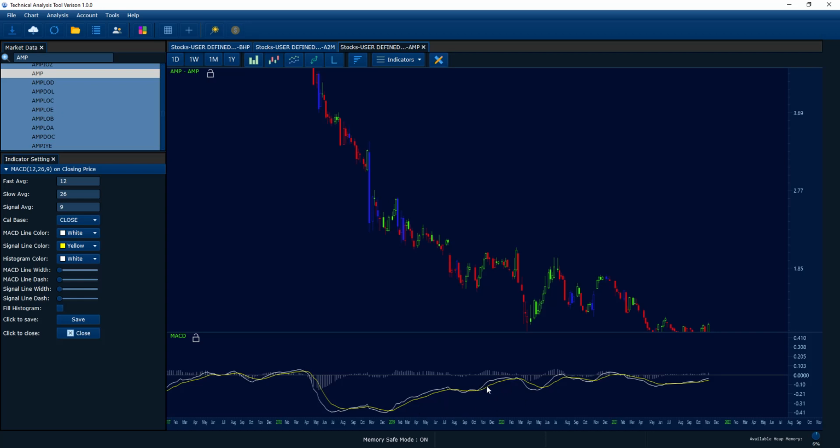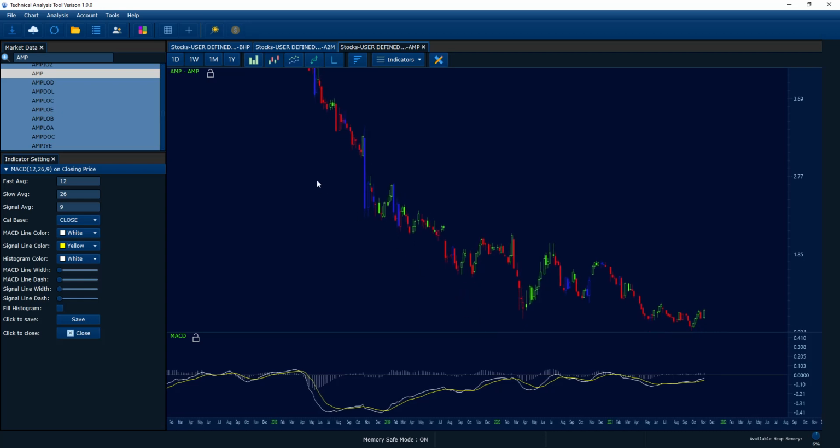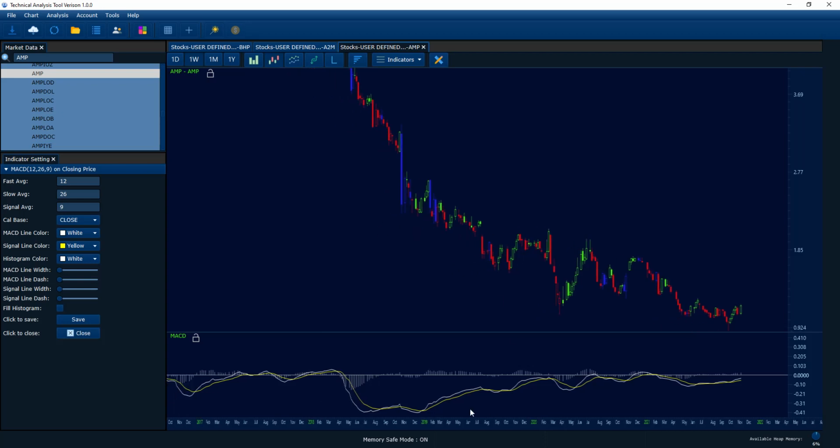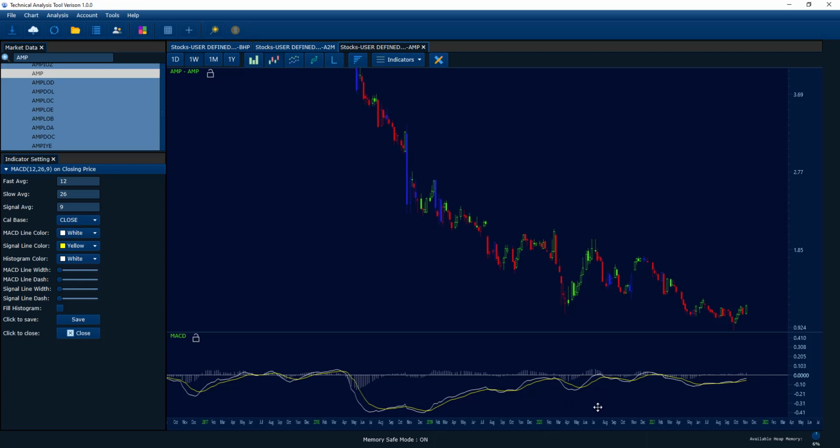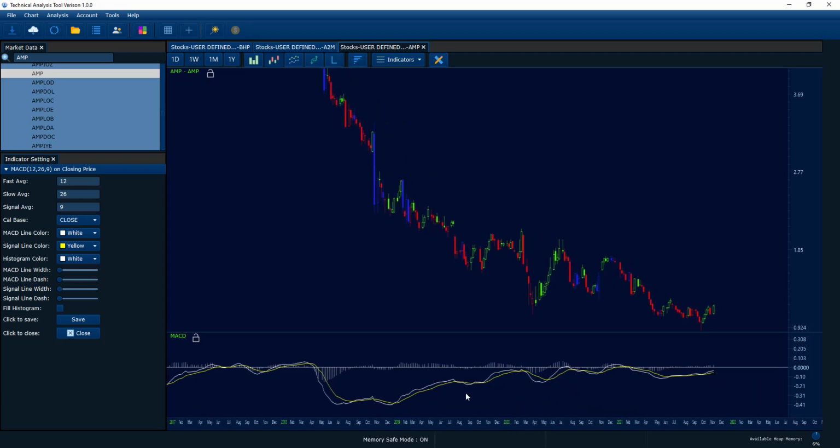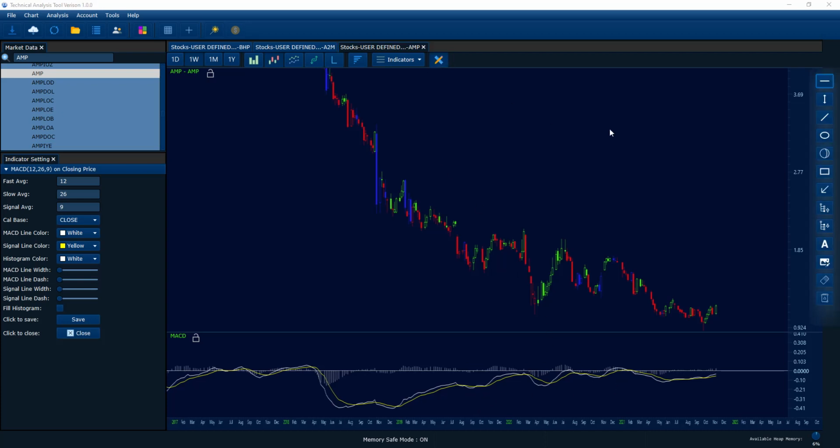So the direction doesn't tell you the trend direction, but there is one thing you can use to see the trend direction with the MACD indicator: you don't look at these directions, up and down, but at whether the MACD line and the signal line stay beneath the zero line most of the time. Okay, from here, when you see these two lines always stay below the zero line, you don't need to look at the share chart itself. By only looking at the indicator, you already know this share is in a downtrend. Why?